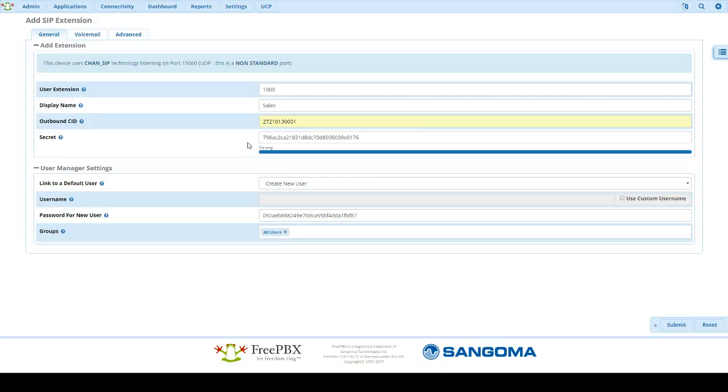What we've also done to ensure that it's a little safer is you'll notice this message at the top here saying that we're not running on the standard voice over IP port. So your PBX is actually running on port 15060. The default is just 5060. Basically we've just popped a 1 in front. Again, the reason being is to sort of get around these scanners that are out there on the internet that specifically scan for any computer running an open port on 5060, which is the default SIP or voice over IP port. As soon as they find that port open, they go on to try and brute force in with combinations of different usernames and passwords till they find a way in.